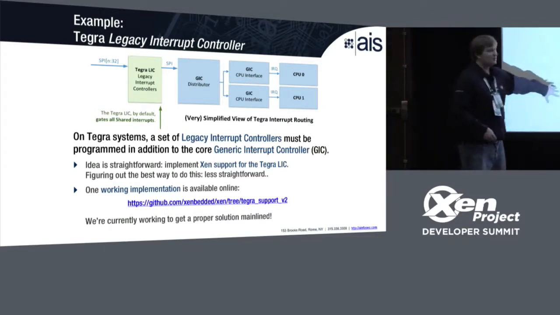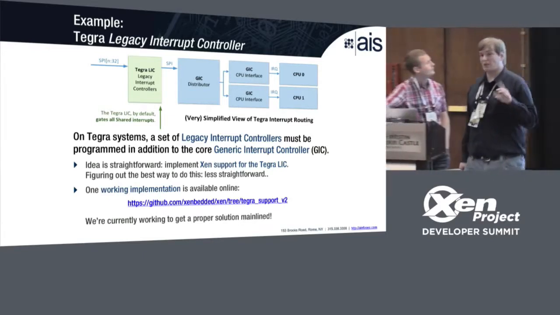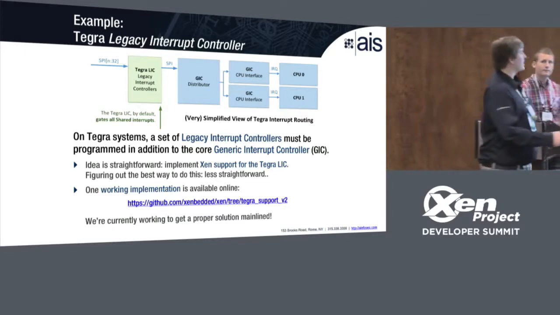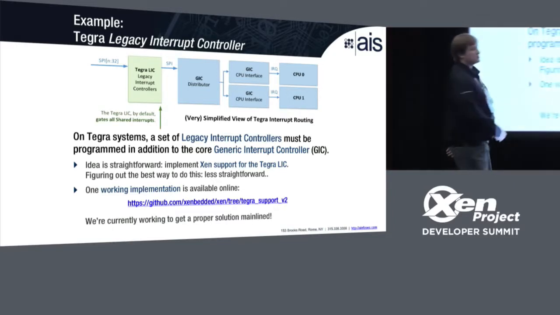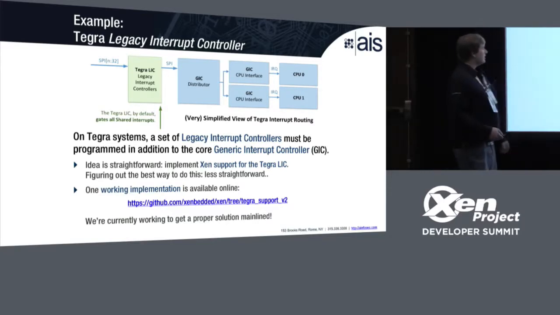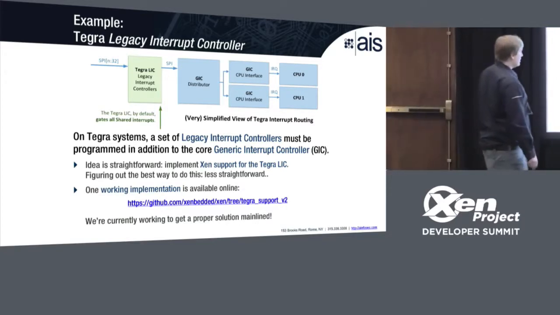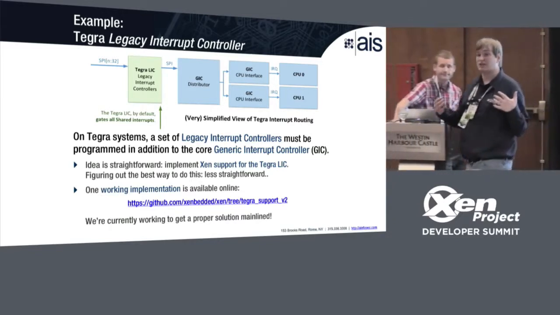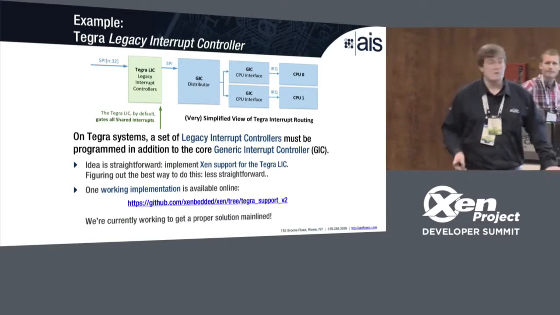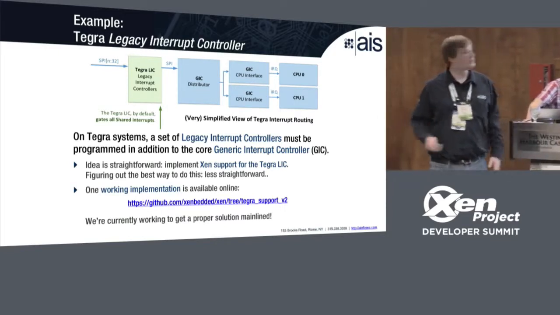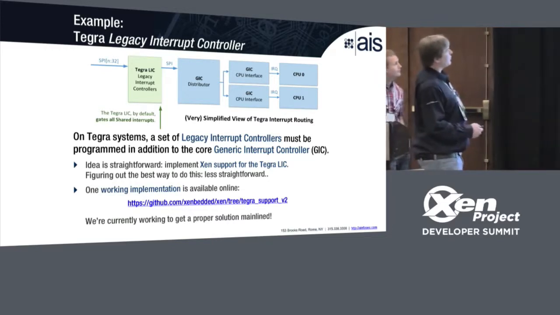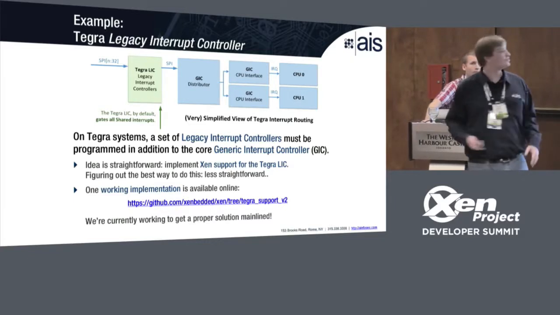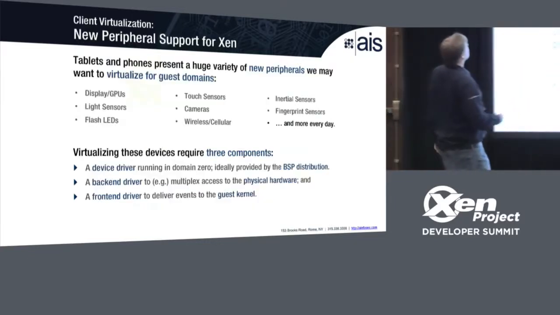So that is on our Tegra support tree. I'm waiting on one other patch to get in there that has to deal with an issue with Tegra serial. Once that is accepted into Xen, I will RFC all of this. This all should be mainlined. All right. So we're currently working on the whole process of getting that mainlined. I'm going to put out an initial RFC. We'll decide on what the right way is to do from there. But we do have everything working with our solution. The question is really just whether we want to come up with a solution for the Tegra platform or whether there's maybe a more generic way to do this for lots of devices, which would be a better solution, and I'd prefer that if we can.